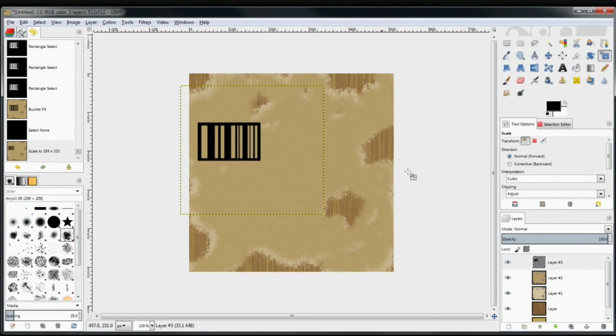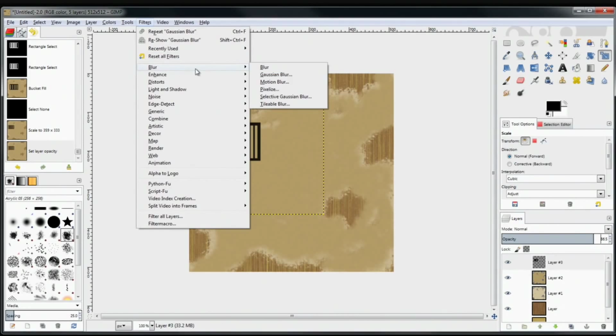And one thing I want to do to make this look a little bit more realistic is I want to make it slightly transparent. Not too transparent, but just enough so you can see a little bit of cardboard underneath it. Just a tiny bit, probably like that. That looks good to me. And I'm going to blur it just a tiny, tiny bit because I don't want it to be too blurry, but I don't want these lines to be super, super sharp. I want it to look a little bit realistic, and I want to make it look like the ink of the barcode has faded a little bit, or maybe rubbed off a little bit, or it just doesn't look super, super sharp like it's on a computer screen.